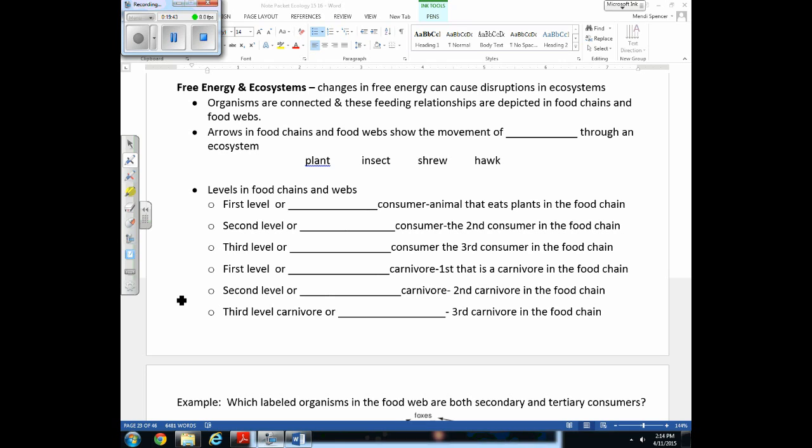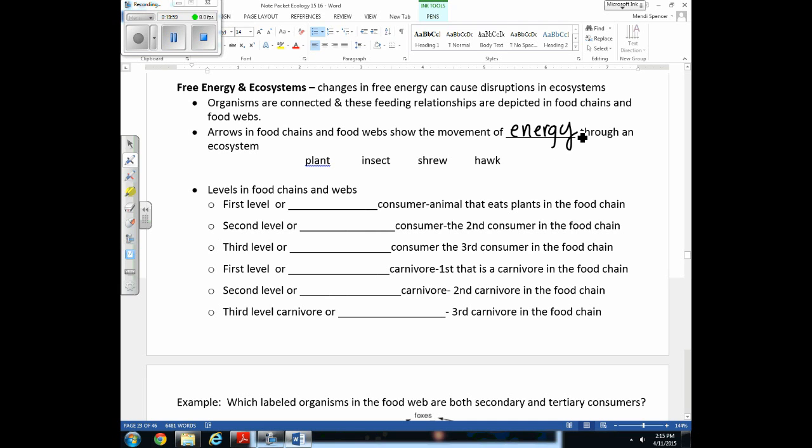We're going to look at the continued flow of energy from one organism to the next. We already looked at the movement of energy in that first lecture, because we talked about how photoautotrophs and chemoautotrophs are able to collect free energy and convert it into organic molecules, where they use that energy to fix carbon from the atmosphere into organic molecules. Often confused, but a simple concept, are the arrows in a food chain. Those arrows represent the movement of energy.